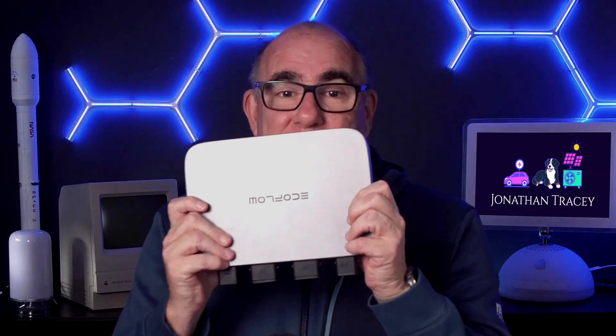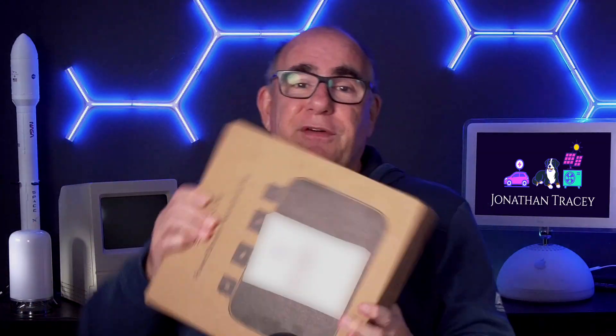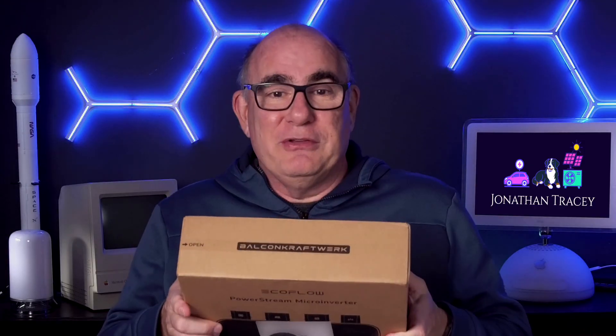What I'm doing is I'm going to be raffling off one of these. Now, if you don't know what this is, this is an EcoFlow PowerStream microinverter. I've had one of these running in my house for the last two years. This is an 800-watt inverter — you plug this into some solar panels in your garden, and you can add some optional batteries to it if you want to. But this is just a smaller version of probably the bigger inverter that most of you have got in your house. Now, this is not the one I'm giving away — this is my spare. What I have here is a fully boxed version that's still in its original packaging. It's never been taken out, and I'm going to be raffling it off and hopefully raising a bit more money for our charities.